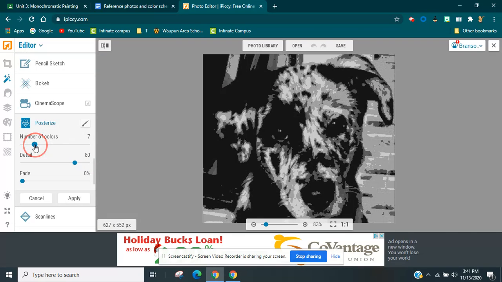So I do suggest playing around with the sliders and kind of checking it out. Now I did say minimum of 7 colors or 7 different values. So I'm going to put this slider down. And detail, I feel like I'm going to bump that up because I'm losing some of the detail around the eyes where it was set before. So I want to just brighten that and get a little bit more detail into it. That looks pretty good. I'm seeing the highlight is brought back into the eye on the left and on the right. I'm able to pick up the movement in the ear on the left, the little whiskers. So everything looks pretty good over here for me.